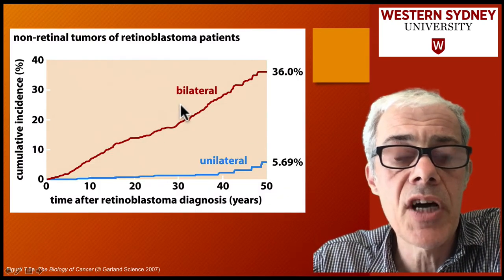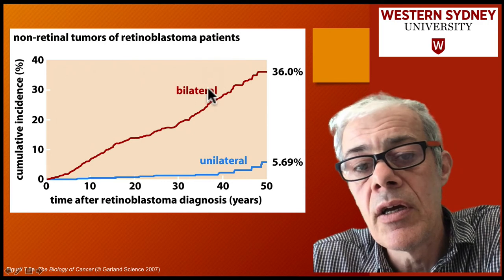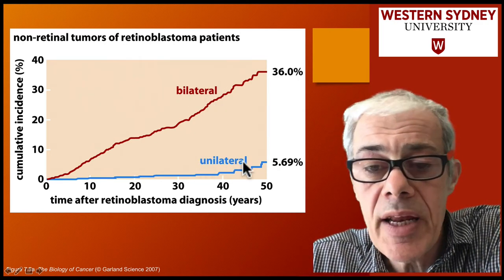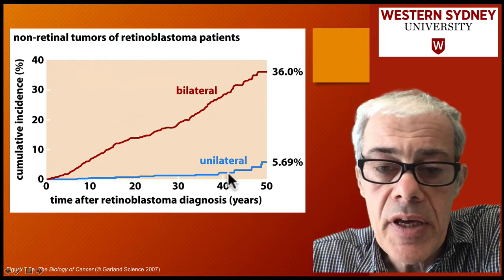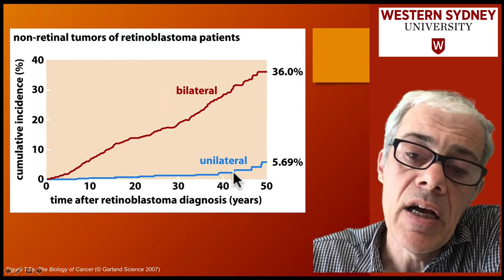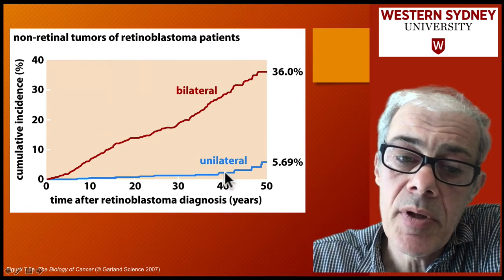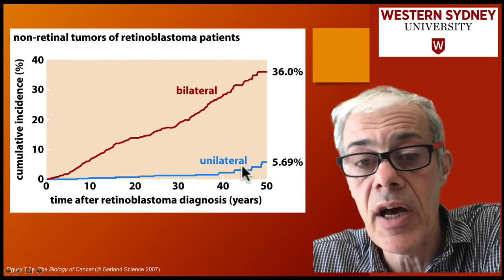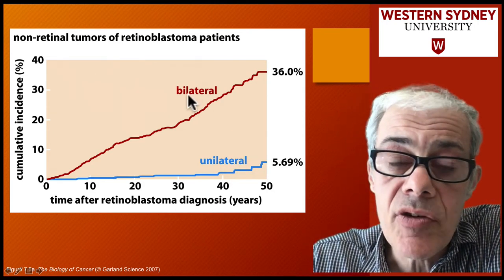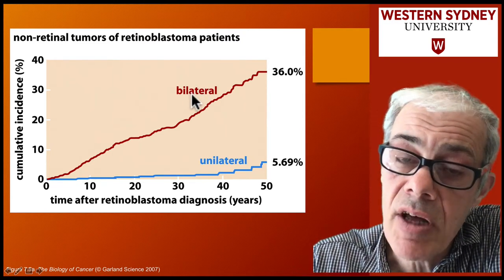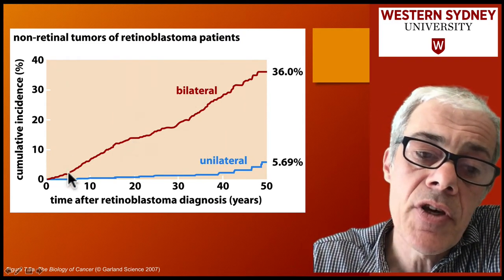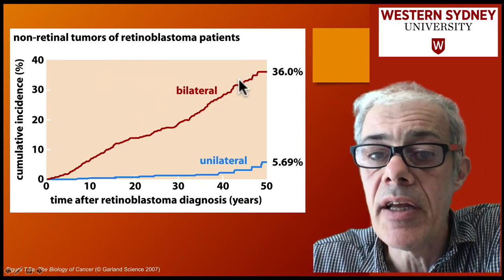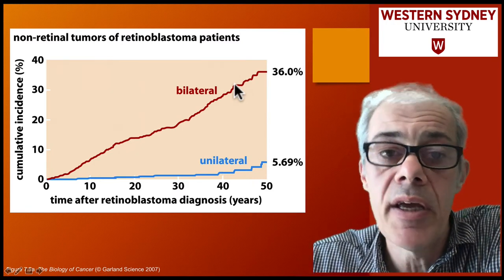So here we have the two types of the disease: bilateral retinoblastoma and unilateral. With unilateral, the chance of getting additional cancers is very low, even if you cure the disease of the eye. Whereas if it's bilateral, familially inherited rather than somatic, then even if you cure the retinoblastoma of the eye, that individual is at high risk of getting other cancers because all cells in the body have inherited the weakness.